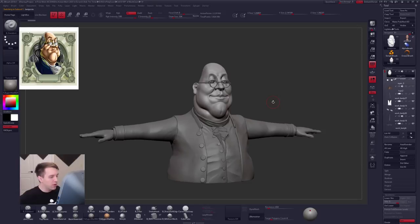I think what I'm going to do is start from the bottom and work our way up into the face. So we'll start with kind of the easier stuff and then get up into the face.